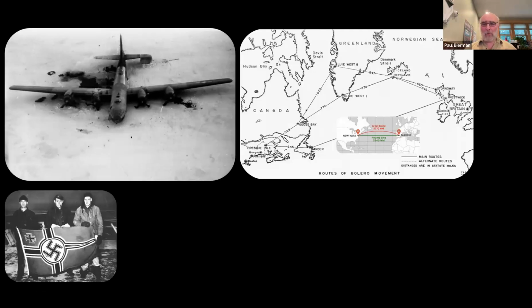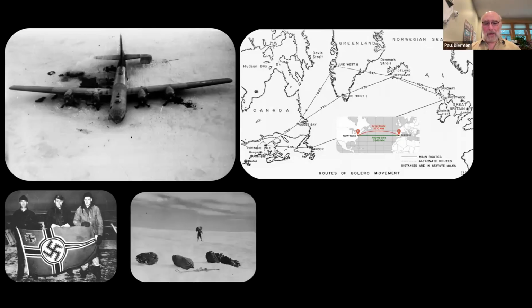Again, because they had poor weather and they had poor equipment. But one of the things they did find was that the Nazis were quite interested in the weather in Greenland and actually had established a set of bases along East Greenland. And in fact, the Coast Guard captured the weathermen who were Nazi weathermen in several of these bases over the course of the war. They learned, as I said, that their equipment was really not up to it.